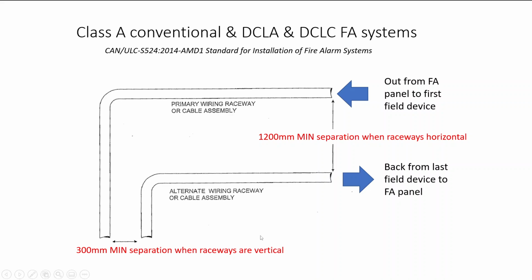The importance of this is not to do with communication interference, but rather by separating the conduits, you lessen the chance that if a mechanical injury were to take place on the wall, it breaks both lines of conductor at the same time. If you have a minimum separation of 1.2 meters, it's highly likely that only one conduit would then be injured and severed as opposed to both. And that allows for the system to continue operating.